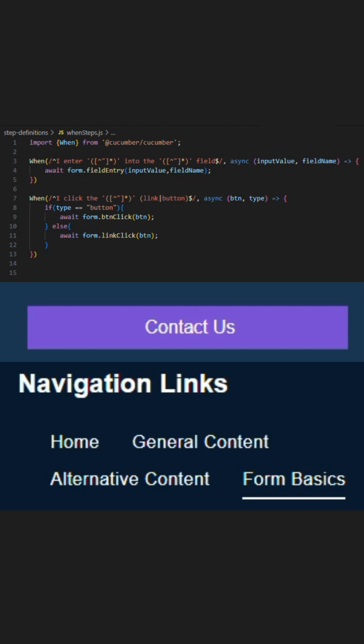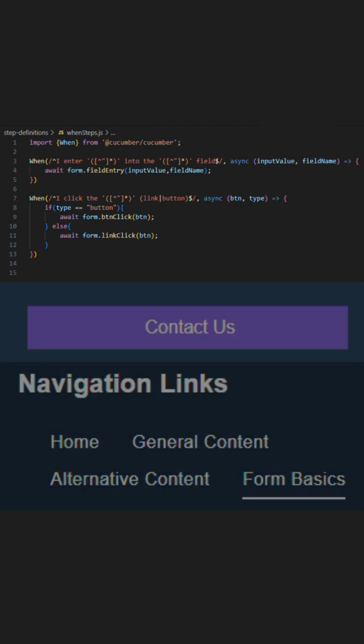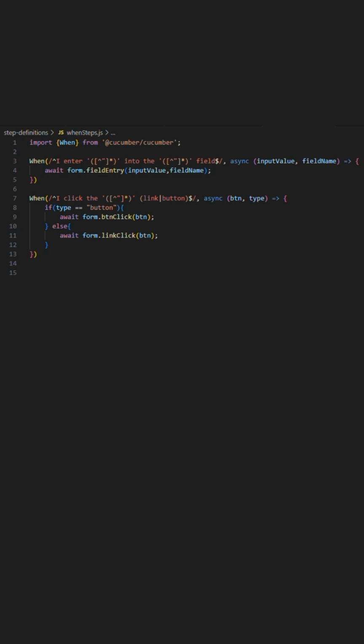The main route of us finding said element in this case is by the initial parameter, which is searching via the button or link's textual value to interact with. Once again, this aids in making the step multipurpose and reduces the need for multiple steps that effectively do the same thing for a when action.